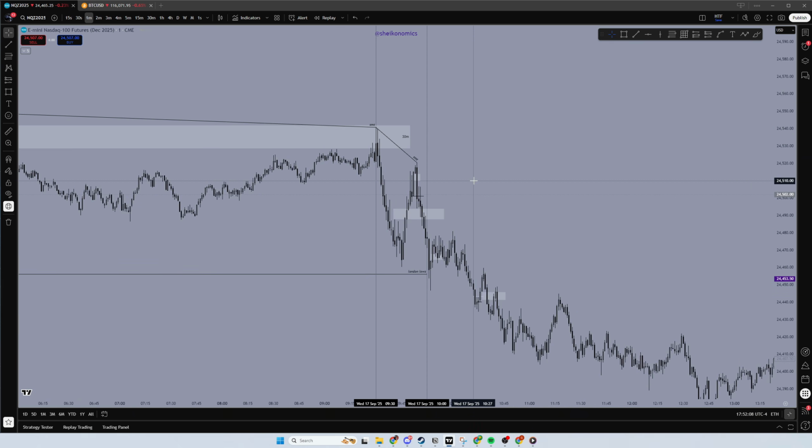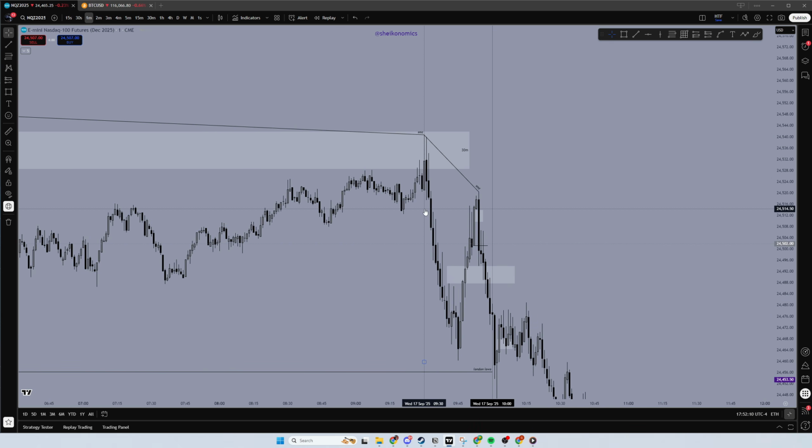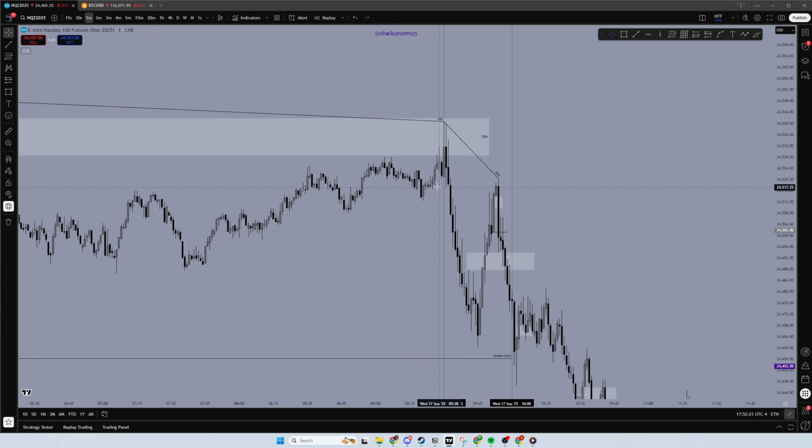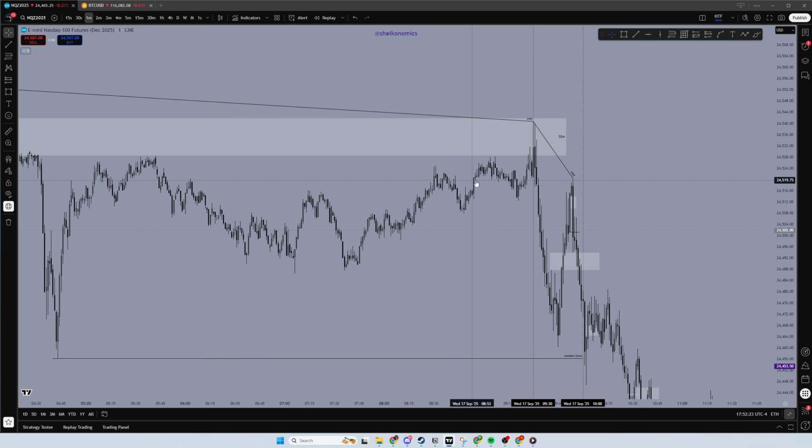So, first thing we have here, we have market open. I was not expecting too much out of AM. Usually, we don't have too much volatility during AM before FOMC, but it wasn't too bad, as I'm about to show you. So, we have an accumulation pre market, pretty usual.